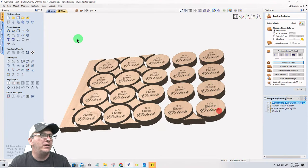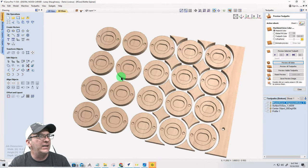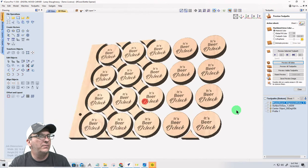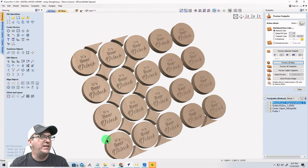All right, so if we turn this around, there's our parts, our magnets and everything go in, our little caps get screwed in, and there's our little handheld bottle openers. So that's going to be one sheet. And what do we have? We had 4 times 6, 24 of these in that one little 11 and a quarter by 16 inch piece of material.